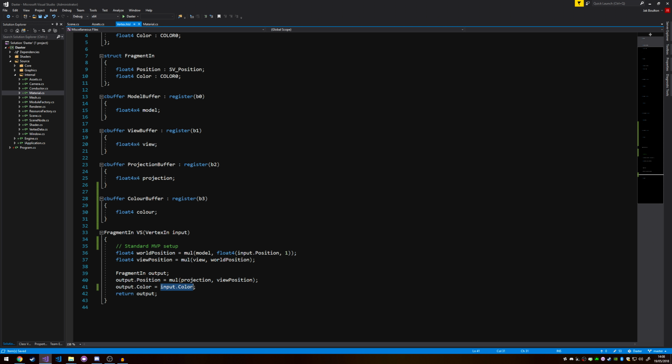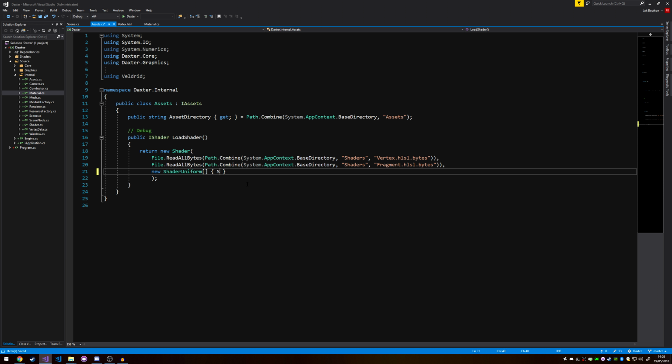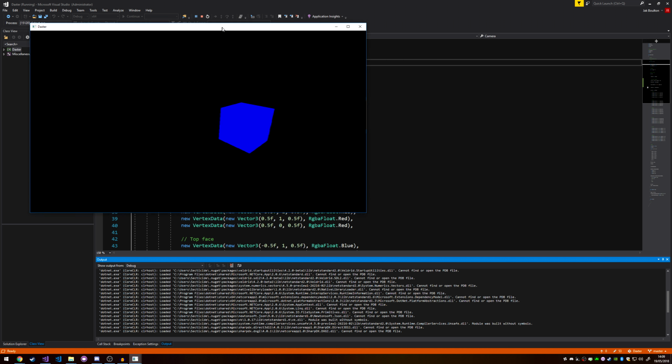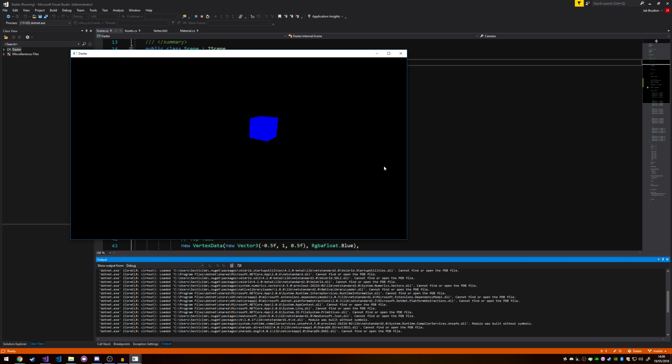Once we've added the variable to the shader, called a uniform, we add a definition to the shader uniforms. This creates the linking point, allowing us to update data whenever we like. Once that's added, we simply use the generic method defined here to update the value. Here, we're setting the color to blue. And look, our cube is now rendering completely blue rather than the vertex colors used before. This allows for massive flexibility while keeping things as simple as possible.